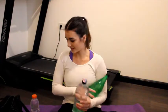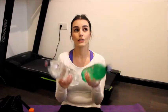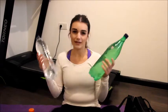This is already empty. I have 3 bottles here. This one is 1 liter, and these 2 are 2 liters. So together it is about, I'm not sure, but about 5 kilograms. I know they are not so heavy if you are a professional at the gym or at working out, but these weights are okay for me because I cannot hold more than 2 or 3 kilograms in one hand. But together 5 kilograms is totally okay for me.